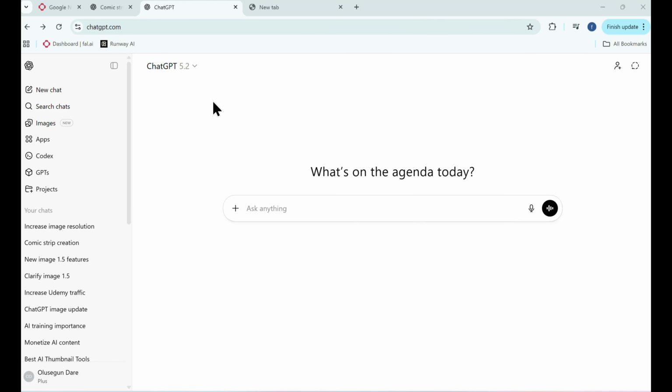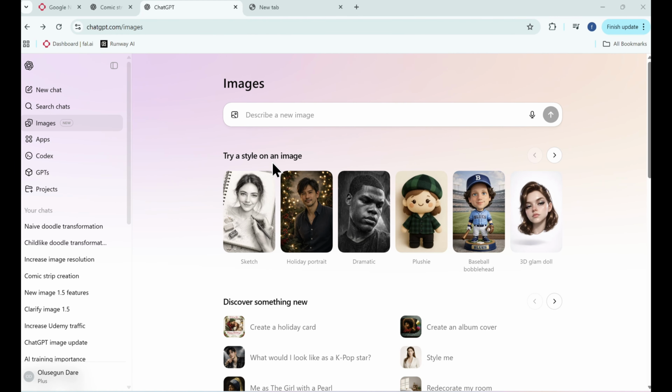All right, so when we come to ChatGPT, we go to chatgpt.com and we get this page right here. Now the images are accessible when we go to the left part here and click on images. When you click on images, you can see it says new, so that means there's a new update there. Clicking on it, you get this page right here.